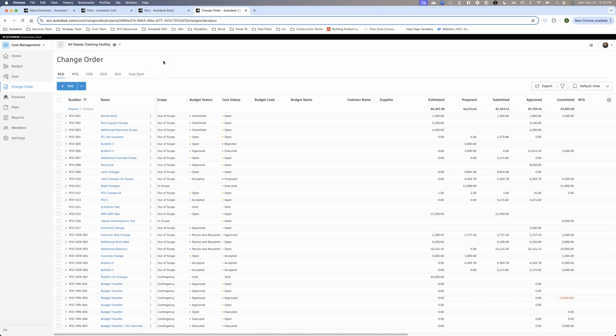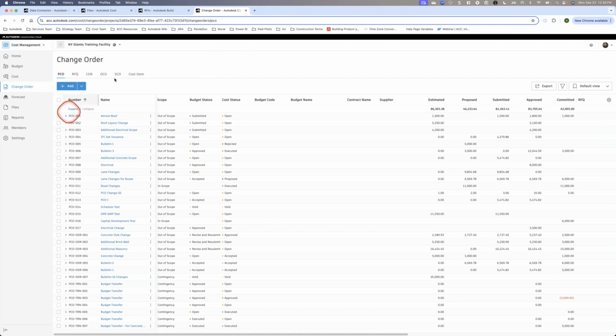So I want to reiterate that customization, while this sample project is just the default setup with cost management, we can turn things on, rename terminology within the platform. So don't feel like this is set in stone, that this doesn't align with your workflows. This can be customized and configured within cost management, which again will be covered in another session when we go into settings in more detail.